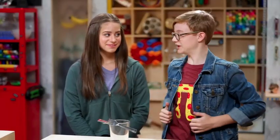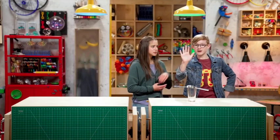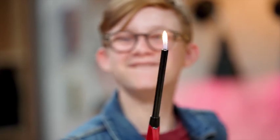You didn't have anything to worry about. That's not what I was worried about. What are you worried about? Step four. Do not try step four without a grown-up. Step four, we light the end of the toothpick on fire.